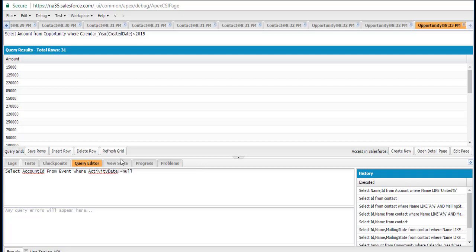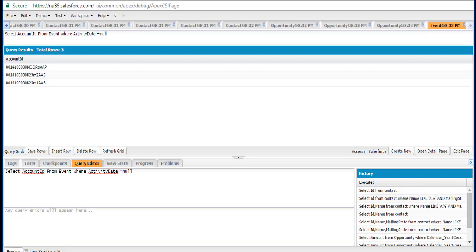If you are checking for a null value, you don't need to make it a string, null itself is going to get recognized. So you're checking if the activity date is not equals to null, then give me all the records. It gave me 3 records.